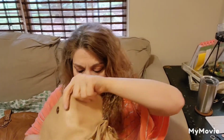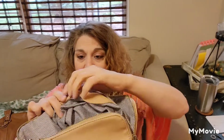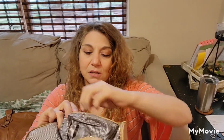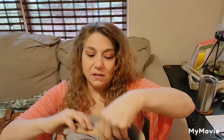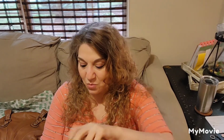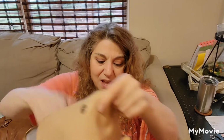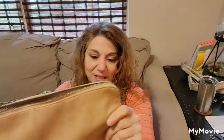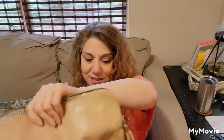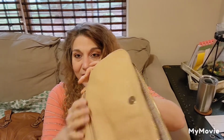I don't know if you could see in there. I do not see, oh wait, maybe I do see a maker. Nope, I do not see a maker, but inside the bag, it does have a little zipper pouch. Let's see if that works. Nothing even on the zipper. Okay, so there is a little zipper. Ooh, it feels like there's some kind of residue in there. Maybe I could wash that out. I don't know if I'm going to list this bag. There are pockets inside. Not sure if I'm going to list this bag because, like I said, I usually list leather bags. I don't think there's anything too special about this bag.